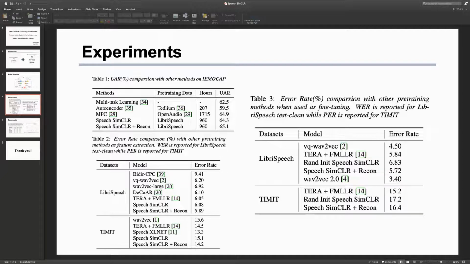For LibriSpeech, as shown in Table 3, Speech SimCLR achieved lower error rates compared to most other pretraining methods. More importantly, Speech SimCLR still provides benefits to downstream tasks, even when similar augmentation is used during fine-tuning.